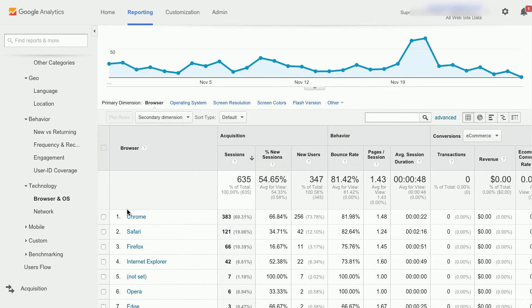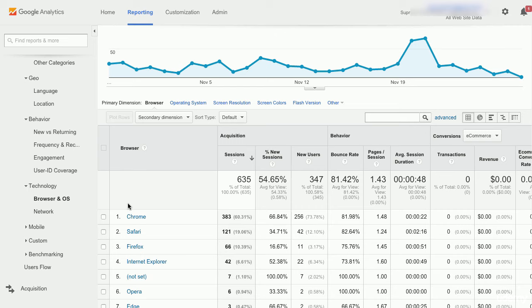And this is useful for several reasons, but one is, say we're adding a new feature to our site. We can use the browser report to decide whether or not we should spend any time making our site work on a certain browser. If only 1% of our traffic uses a particular browser, it may not make sense for us to spend the resources making the feature work perfectly for that browser. The flip side is, in my case, over 60% of my users use Chrome. So I need to make sure everything looks awesome and is functioning well in Chrome.